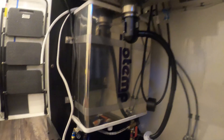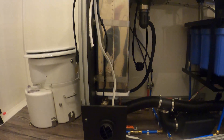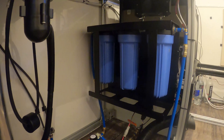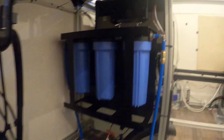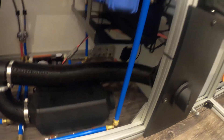This is the ISOtemp water heater. It can be run hydronic with the coolant lines or electric — I'm choosing only electric for now. It's only a 750-watt element so it doesn't draw a crazy amount of power, and it heats the four gallons in that tank to scalding hot within an hour. This is the ClearSource three-stage filter — super happy with this product, their customer service is amazing. It goes from 5 microns to 0.5 microns to 0.2 microns. It's plenty safe to drink.